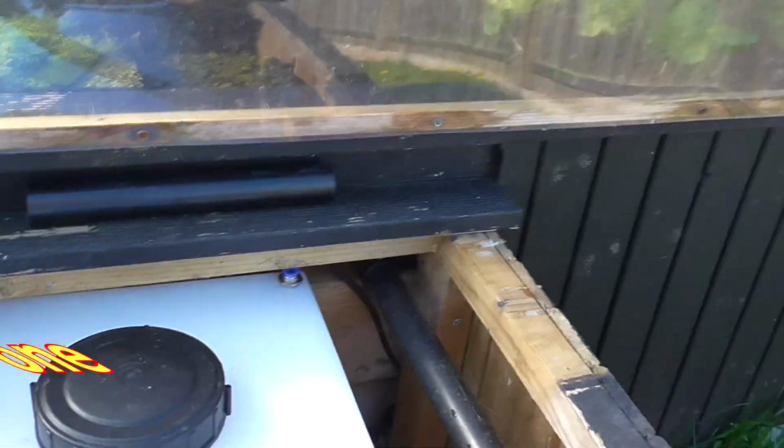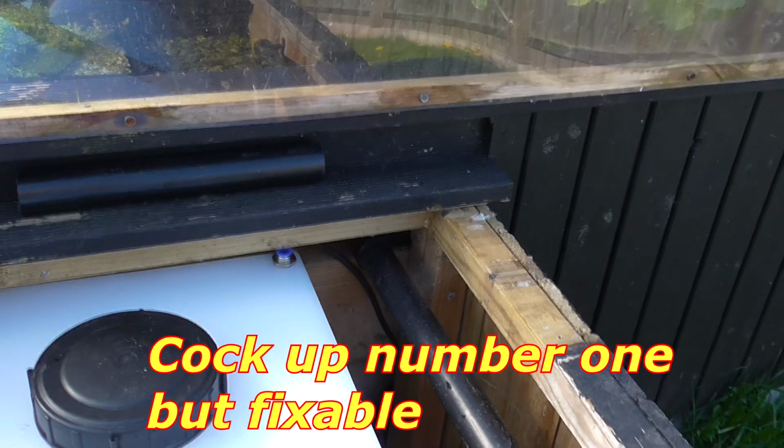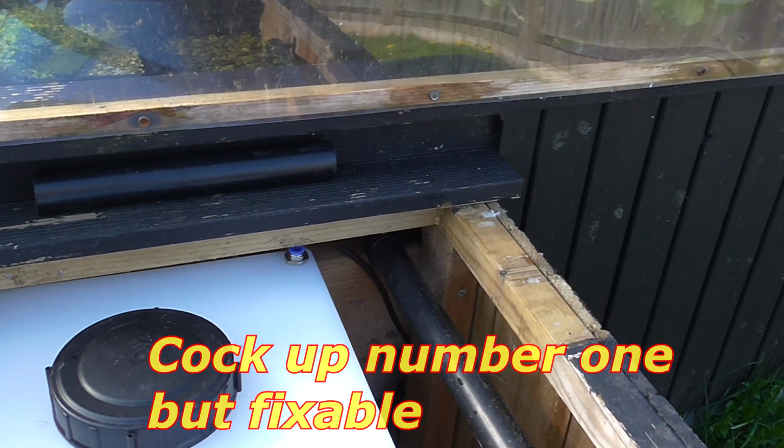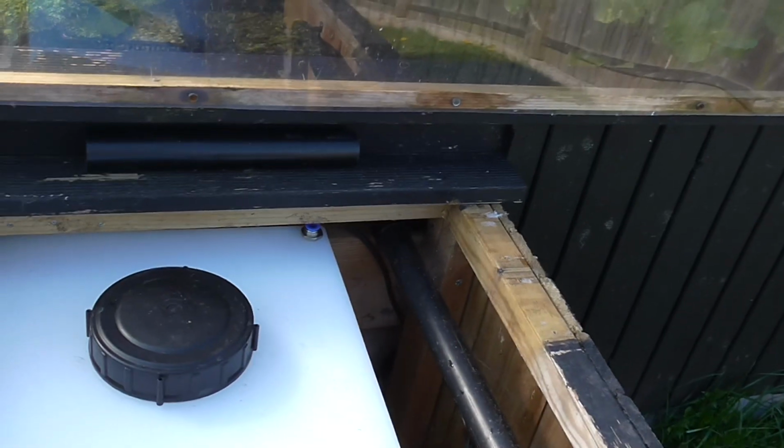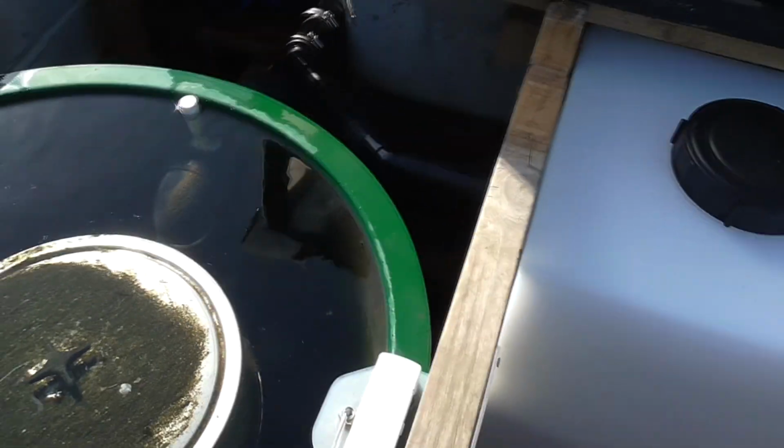Got a bit of cutting to do at the back there where I put that air valve in. My mistake, it's too far back. I'm going to have to chop a bit out of the wood there to get in at that. That was a big mistake. It should have been forwards about 2 inches. But, yeah.